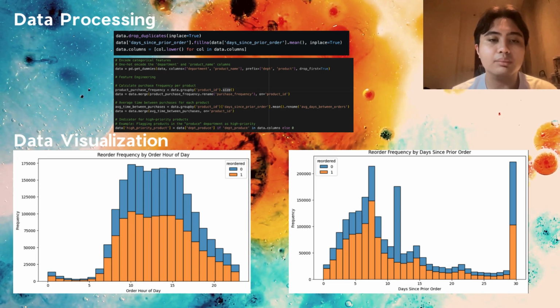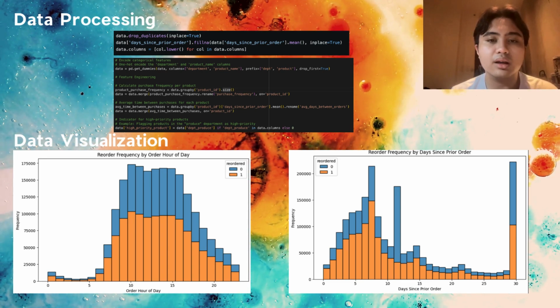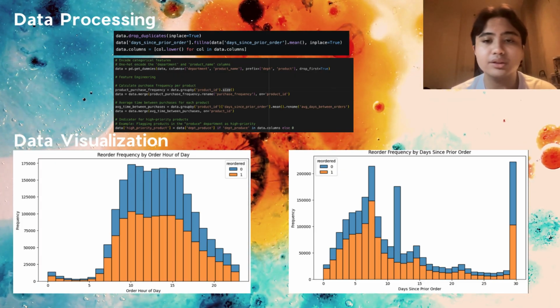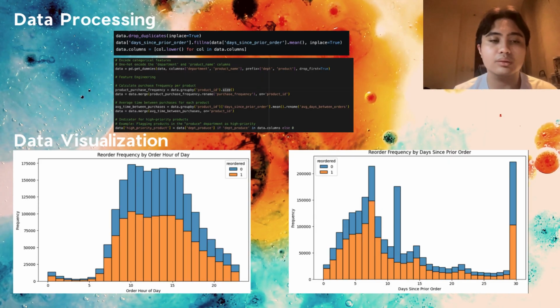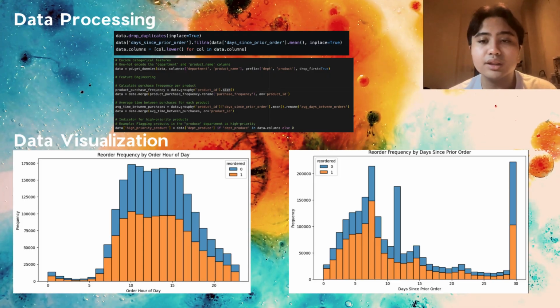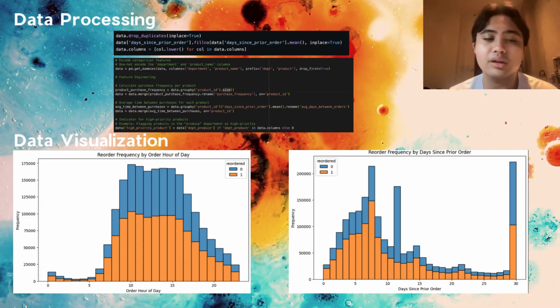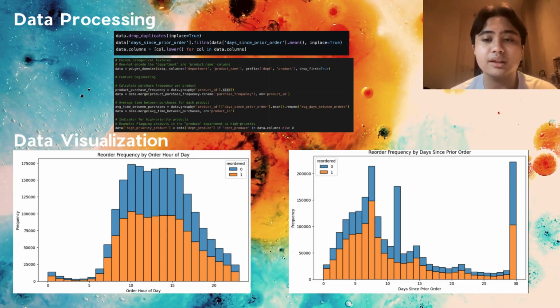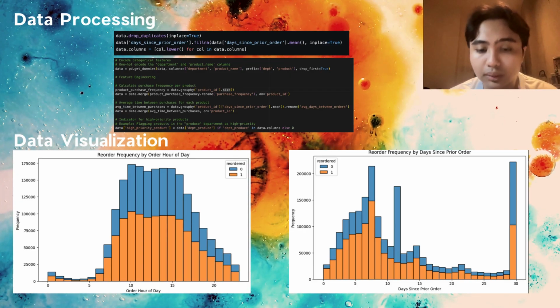In this bar graph, the highest frequencies happened during the 10 a.m. to 3 p.m. window. The next shows the correlation between the frequency of reorders and the days prior to reorder. It shows that the highest frequency of reorders happens at 8 days and 30 days.